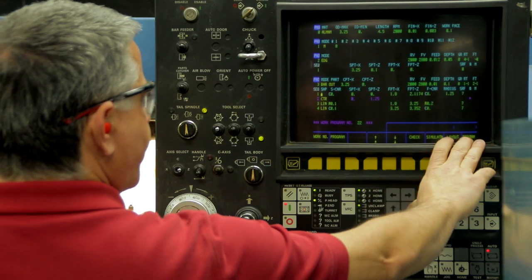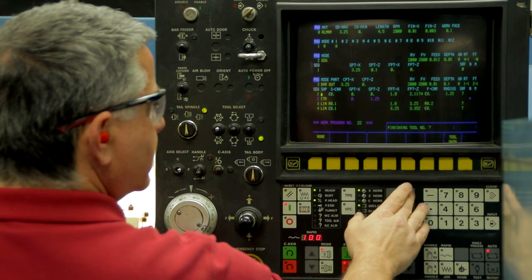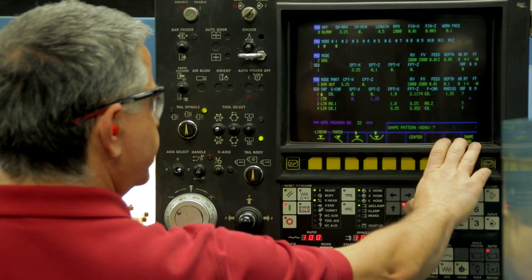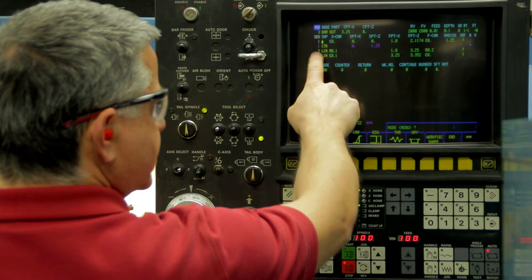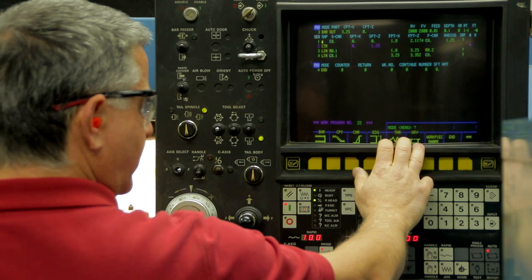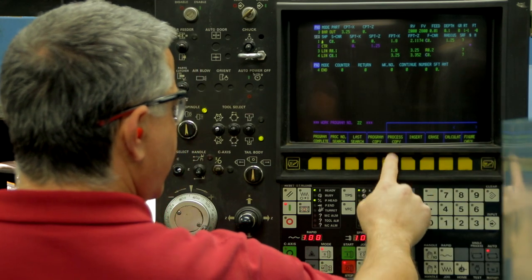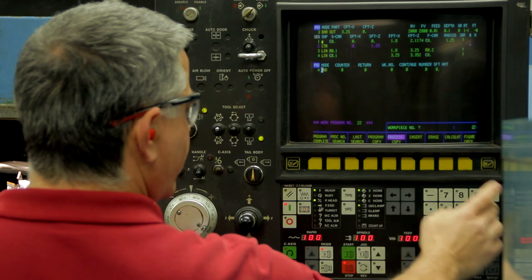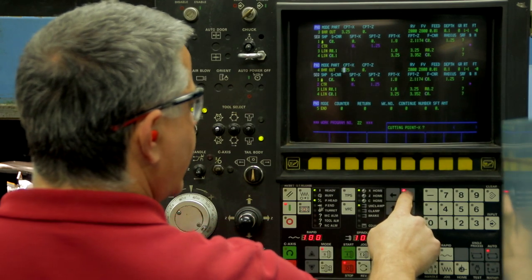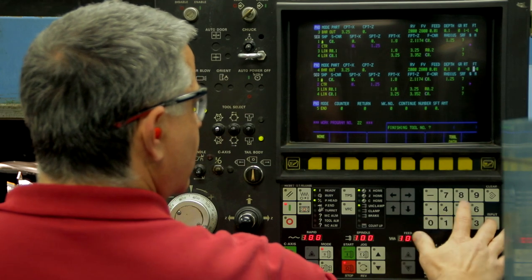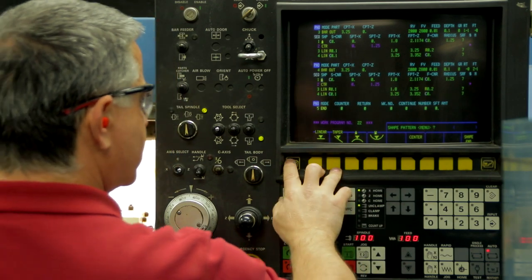So go to program. Come down here. Go into edit mode. Arrow over to the finish tool. And we're going to put zeros in there to delete the finish tool. And we're going to copy the bar out roughing process down on its own line. So we're going to push the right menu button. We're going to go process copy. Two, two. That's the program we're working on. Process number three. And we just copied the process down. So now we need to arrow over. Delete the roughing tool. And add a finish tool. And now we're going to rerun the part and show you the change.